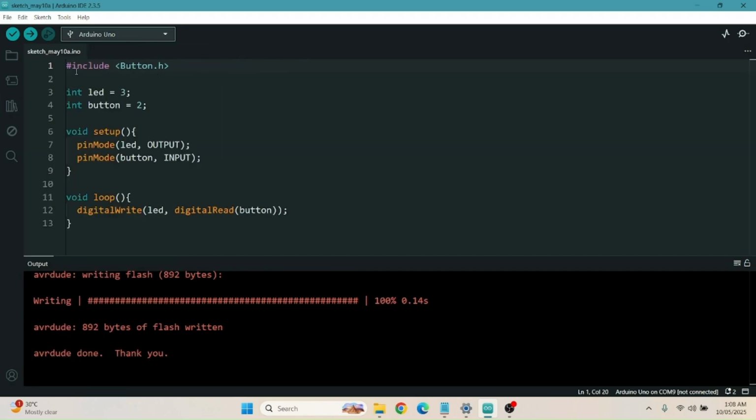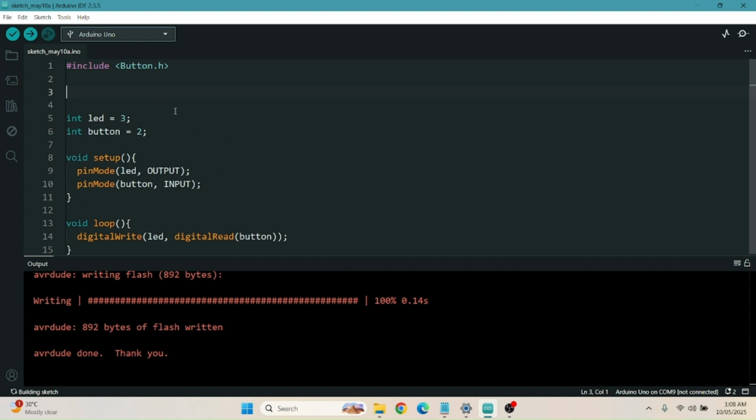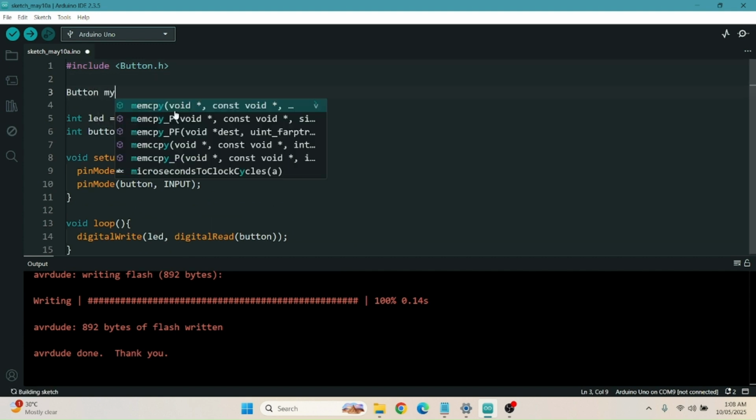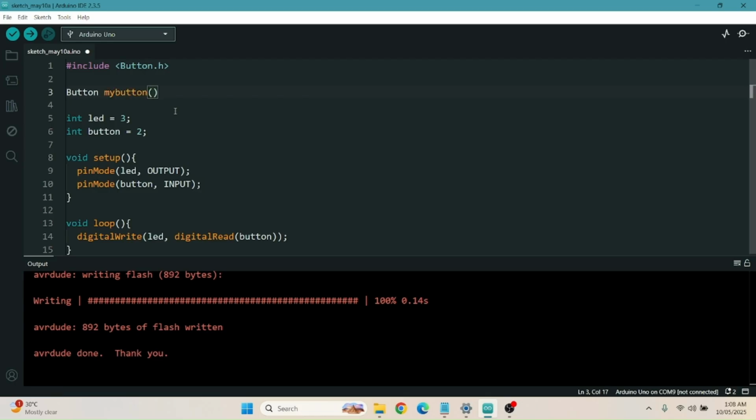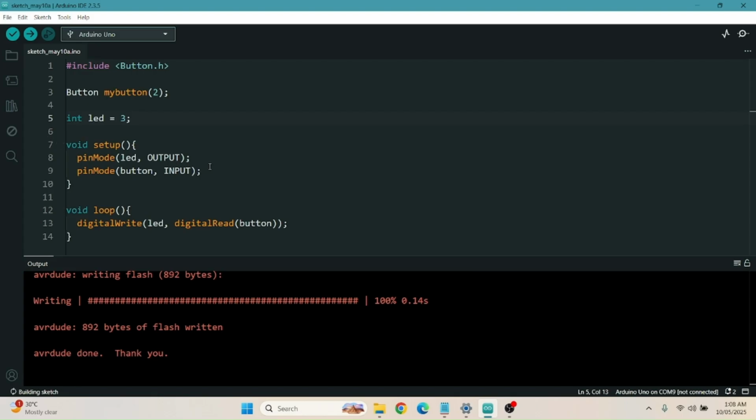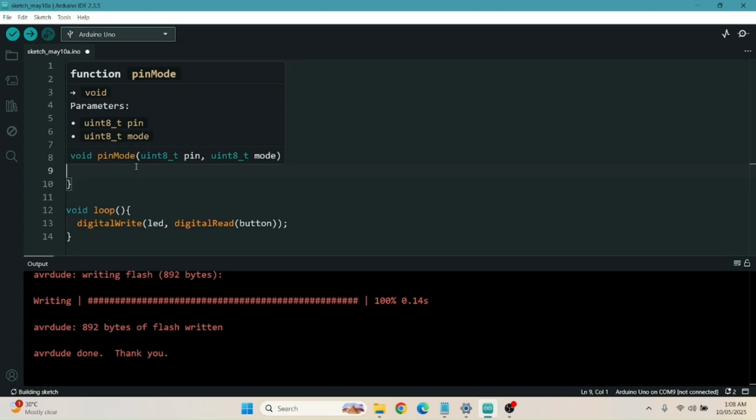So we included our button library, then create an object. Okay, Button my button, and here we pass a variable, that is our button pin number 2. Okay, just remove this section. We don't want this line also.